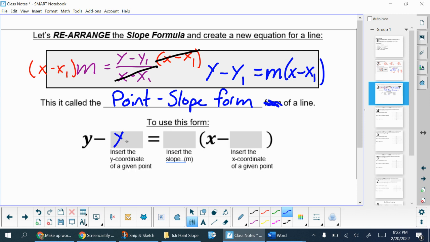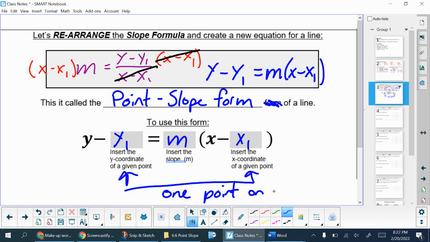And so when we have our equation, as long as we know one point on the line, these two things together give us one point on the line, and then we can find the slope, we can write the equation of a line in this form. And so some of you have gotten to some questions in the Beyond and Advanced where they've given you 2 points and you've had to find the slope and then you had to go back and figure out what b is somehow. When we're in this form, you don't need that specific y-intercept. You just need any other point on the line. So there's a lot nicer way of doing things sometimes.